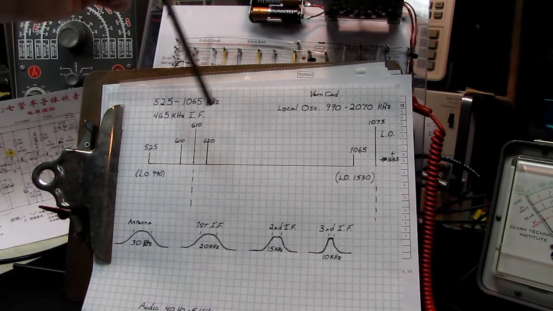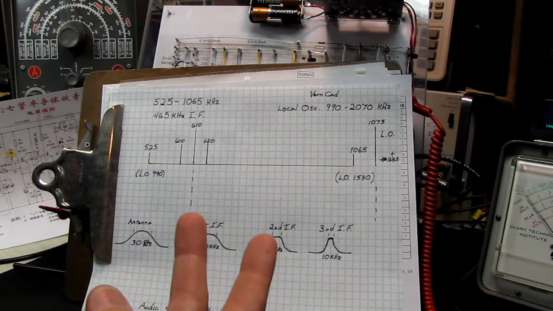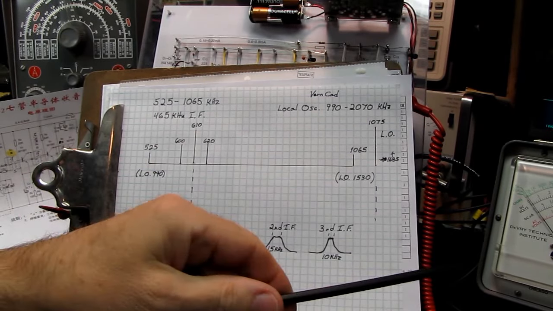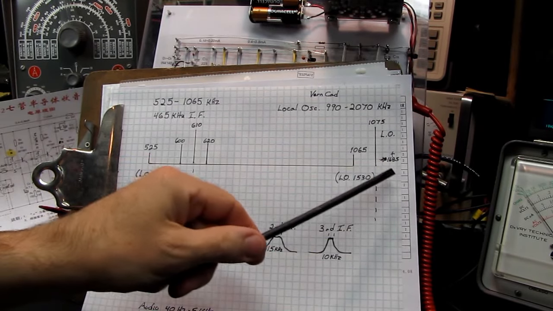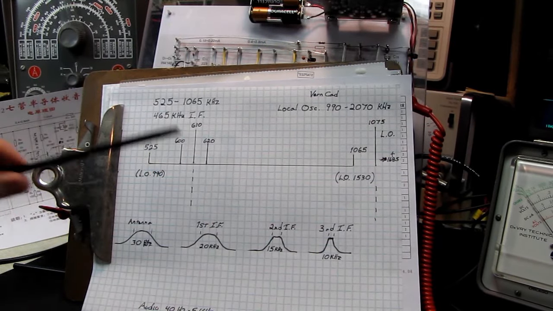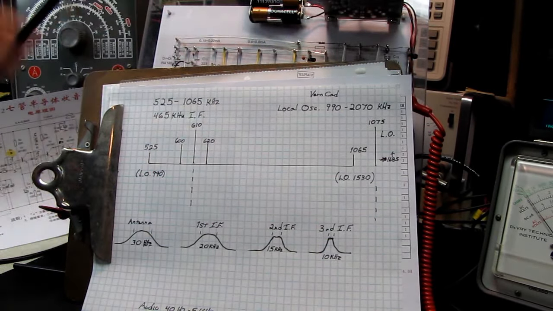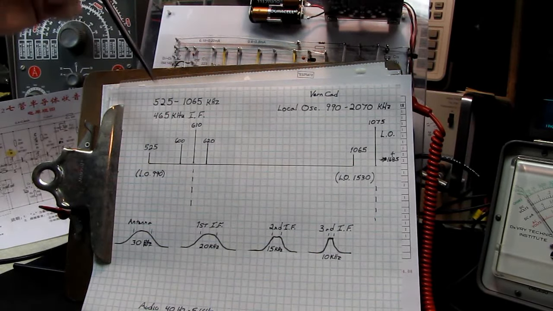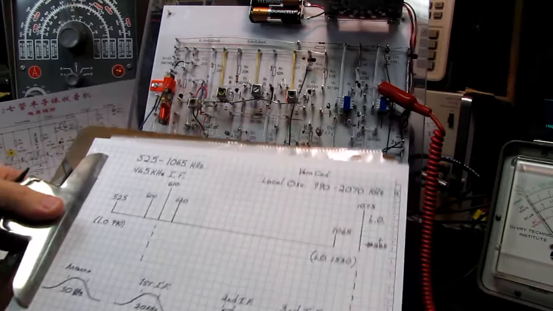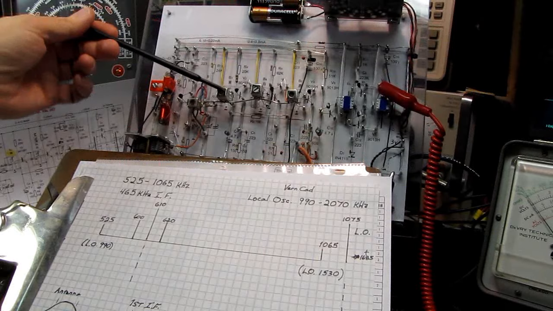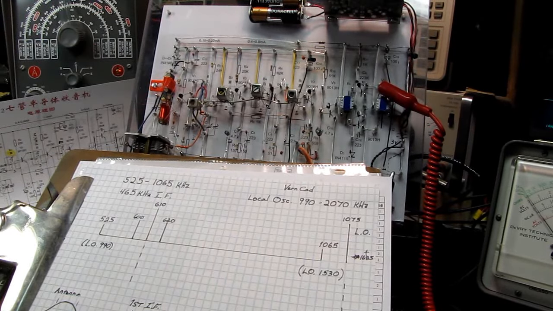That will mix and produce two additional frequencies. It will produce the 465 kilohertz intermediate frequency, and way out of the band, it will also produce a 1685 kilohertz. The local oscillator will mix with this signal and produce two signals, an upper signal and a lower signal, an up-converted and a down-converted. We don't care about the 1685. That will be well outside the passband of our intermediate frequency filter. These are always called intermediate frequency amplifiers, and they are amplifiers. They are also filters.